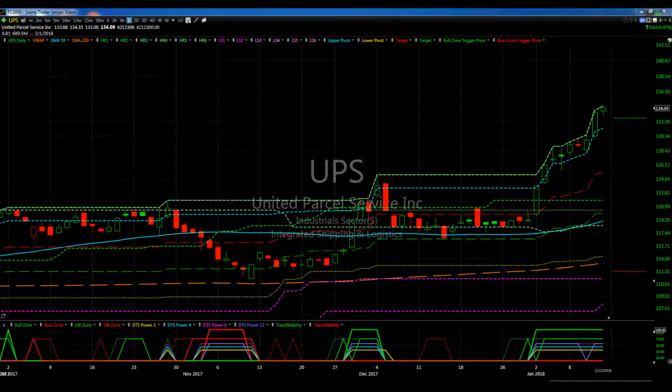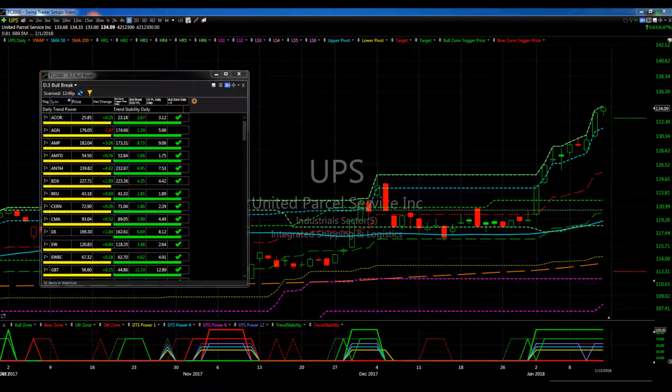UPS was another stock I spotted during the week. I wanted to show how using the yellow lines and the green line on the daily and weekly recap going back 5 days. I'm going to pop that bull out for you. UPS came out on a daily bulls on alert at, let me get the exact price for you, 121.71. So right in this area on this day.